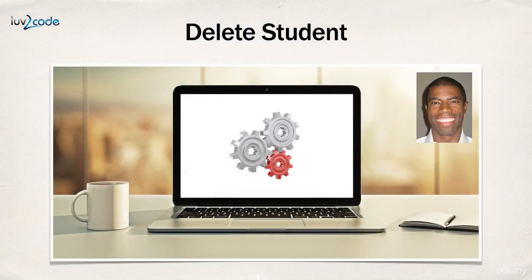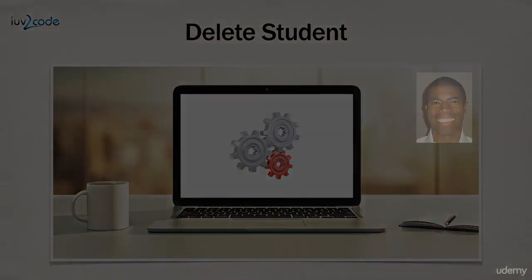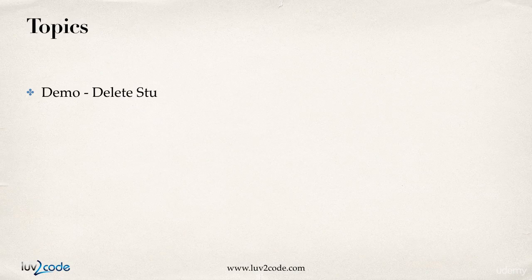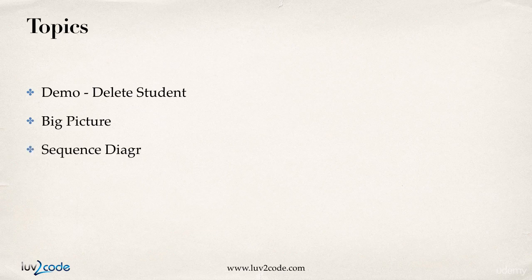In this video, we're going to learn how to delete a student in our classroom project. So we'll cover the following topics. First off, I'll give you a demo of the application for deleting a student. Then we'll look at the big picture, and then we'll also look at the sequence diagram just to see how everything fits together.